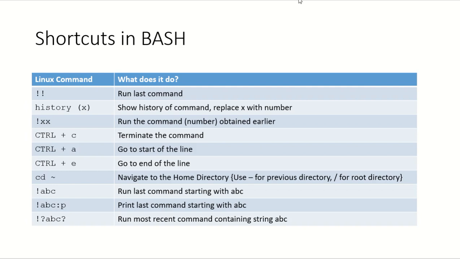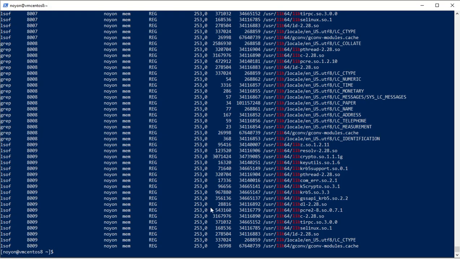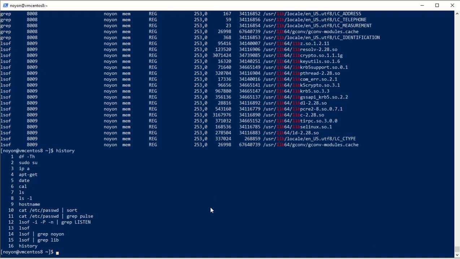When you're working in the terminal, sometimes it's useful to rerun commands. These shortcuts are really useful because they allow you to rerun some of the commands without retyping them. Let's have a quick demo of that. I can simply run the history command. That'll show me a numbered list of the recent commands that I just ran. Some of them are repetitive because I run them multiple times. That's okay.